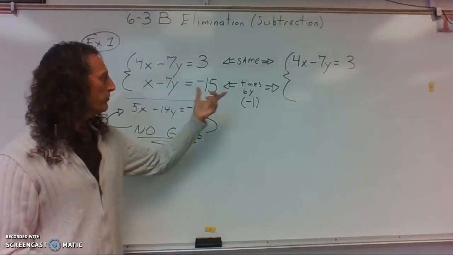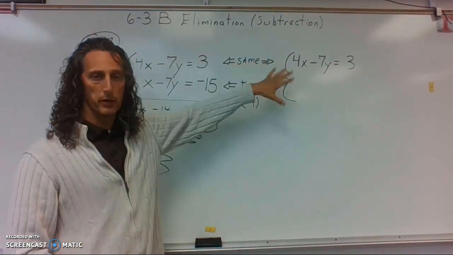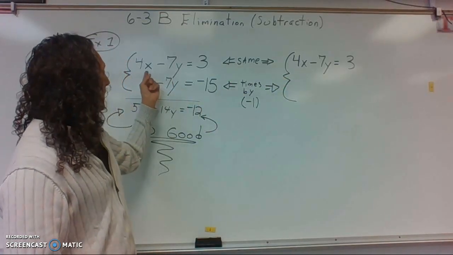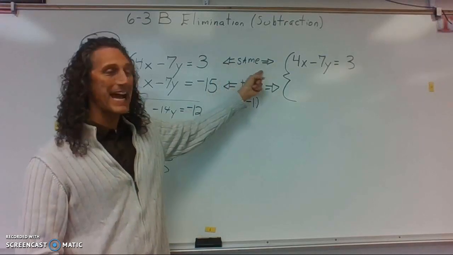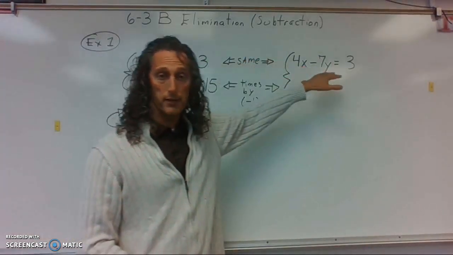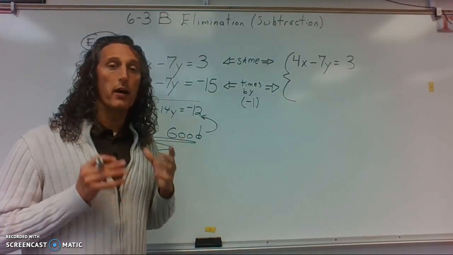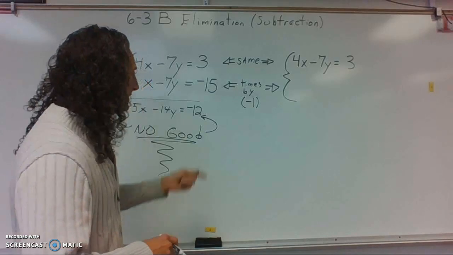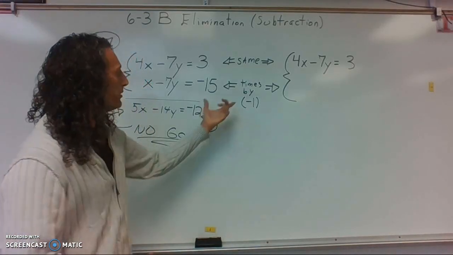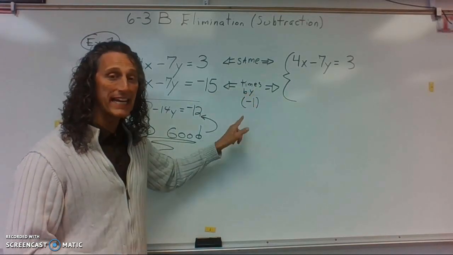So I rewrote some things. So write a little arrow, maybe copy this down. So hit pause right now for a moment. All right, so I'm going to keep the first equation exactly the same. No changes made here. Okay. Now, I need to get opposites. Well, the best thing for an opposite is the number negative 1. And what we're going to do on the bottom one, we're going to multiply, or times, by negative 1.